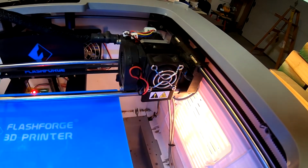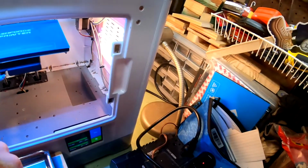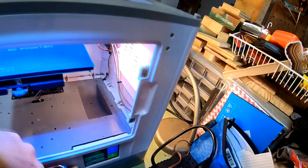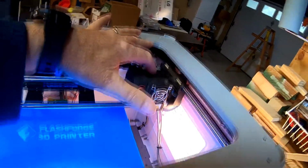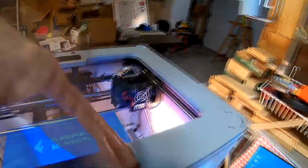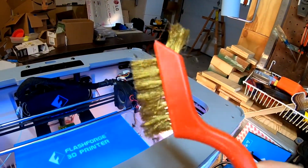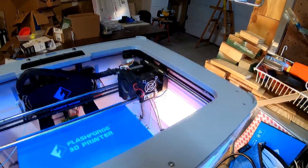So we cleaned the extruder last night completely by purging all the filament out of it using the little poker thing. And we always take the head apart so we can get in there and get all the filament out the night before, because we don't want cold filament sitting in there this morning. Then once we've got all the filament out, we use a brass brush to brush off the nozzle to make sure there's no filament left on the nozzle.